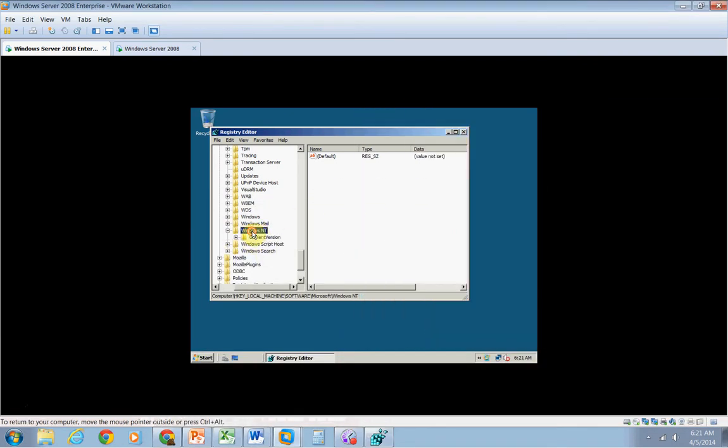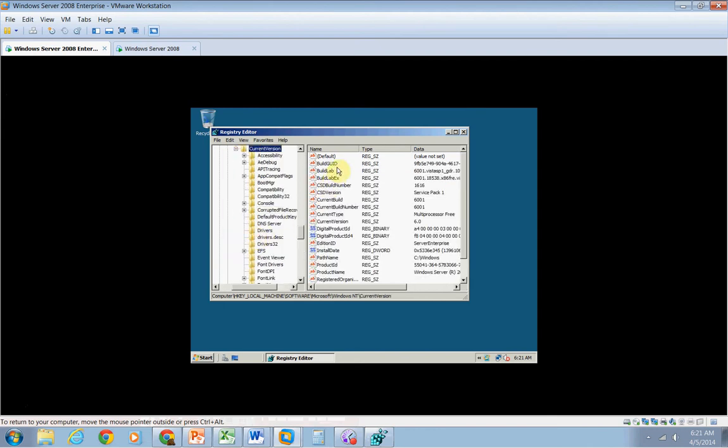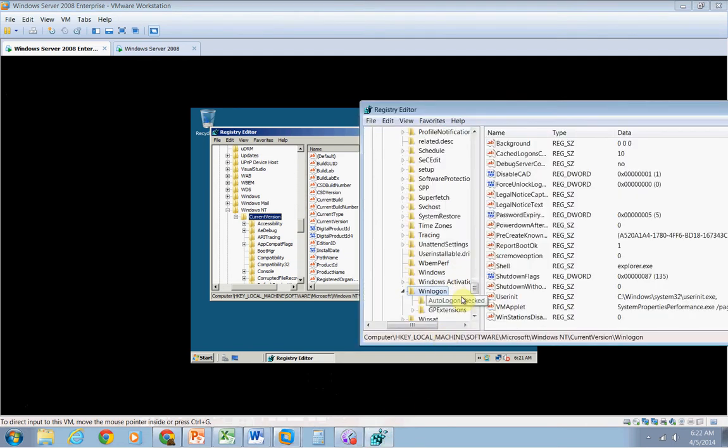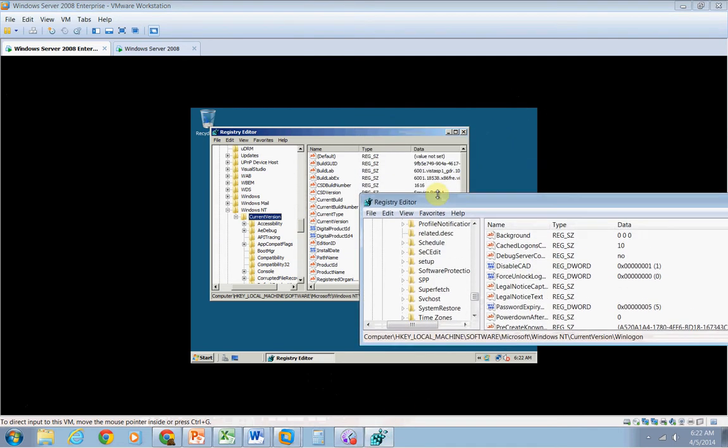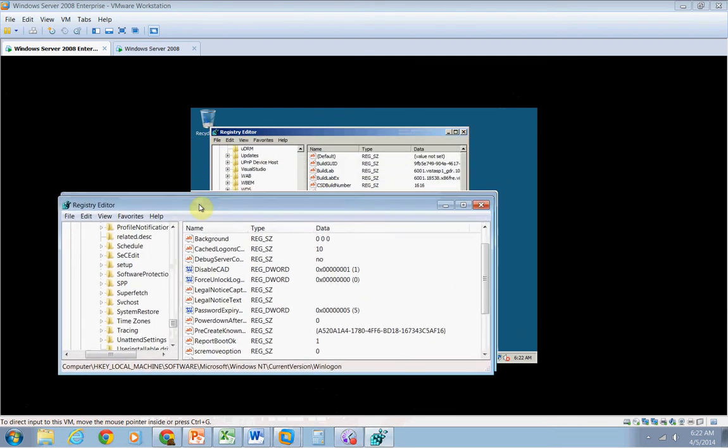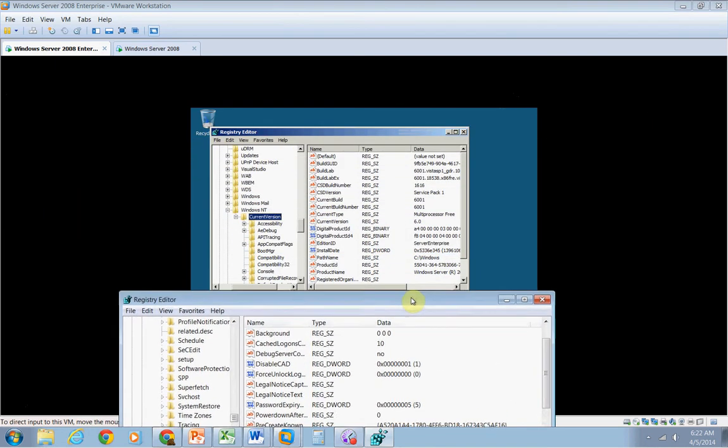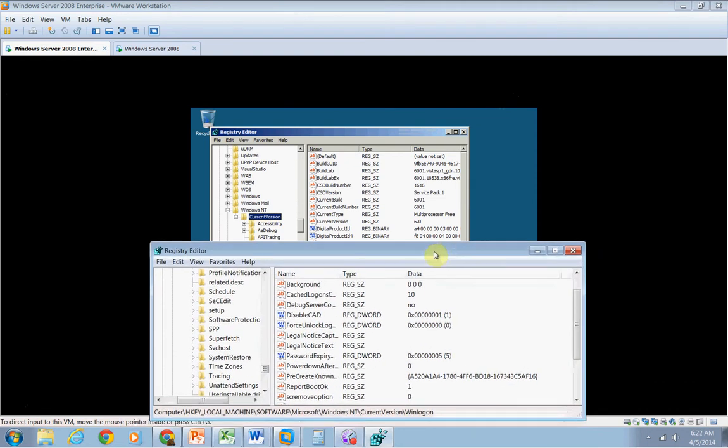Let's double click this again. I guess maybe I've screwed up or something. Okay, Windows NT, current version, Windows Logon.